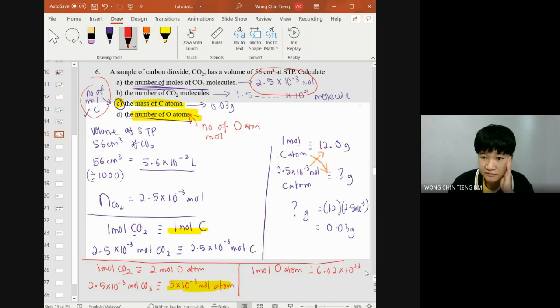Betul kelas? Nampak dah ke flow dia sekarang? Kalau nak mass, kita compare dengan molar mass. Soalan nak number of particles, soalan nak number of oxygen atom, kita compare dengan Avogadro constant. Soalan nak volume, kita compare dengan molar volume. So right now, I don't have 1 mole. Kita mana pernah dapat 1 mole punya soalan. Saya ada 5 darab 10 kuasa negatif 3 mole of oxygen atom, dan ini akan hasilkan berapa oxygen atom?